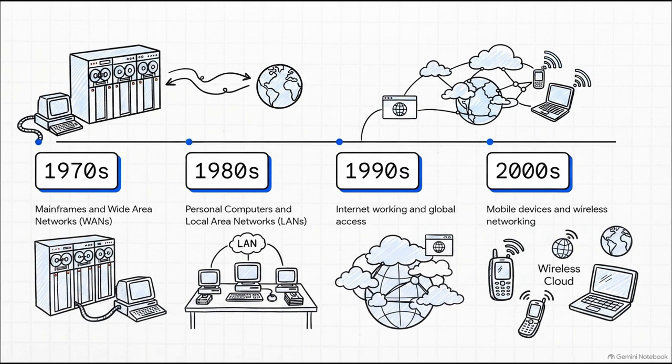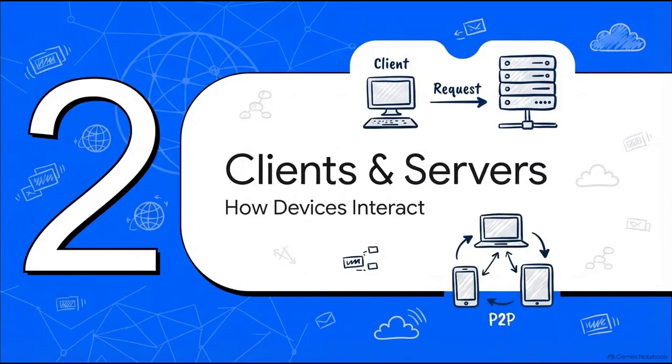To share files and, honestly, to save some money on those really expensive printers, organizations started linking these PCs together inside single rooms or buildings. And that's how we got local area networks, or LANs. Fast forward to the 1990s, and we enter the modern era with internetworking, literally connecting those LANs to WANs and ultimately to the global internet. And then, of course, the 2000s untethered us completely. Mobile devices and wireless networking went mainstream. So in just a few short decades, we went from needing a dedicated desk terminal just to type something to having the entire globe's network right in our pockets. Pretty wild.